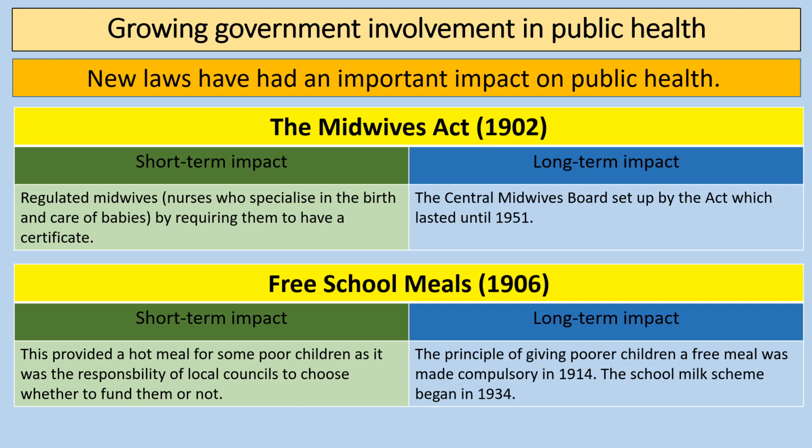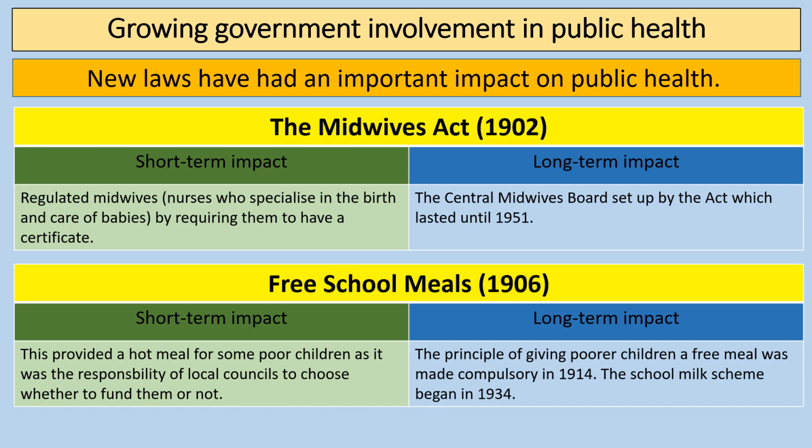Now, before the Liberals came to power, the Midwives Act had been passed in 1902, and that regulated midwives, who were nurses who specialised in the birth and care of babies, by requiring them to have a certificate. The long-term impact of this was that the Central Midwives Board was set up by the Act, and lasted until 1951.